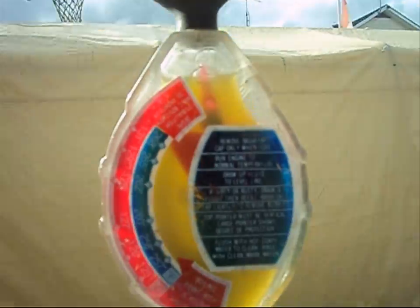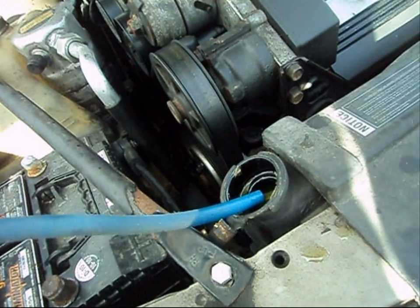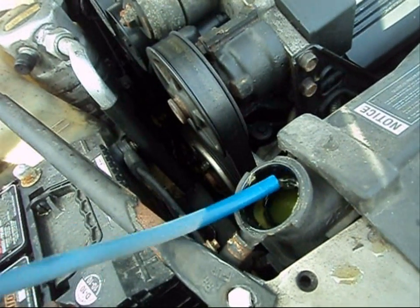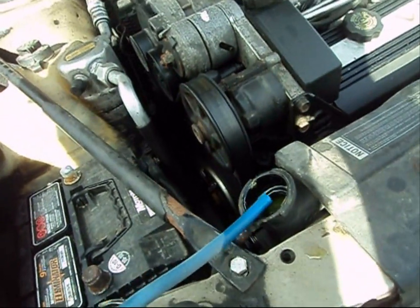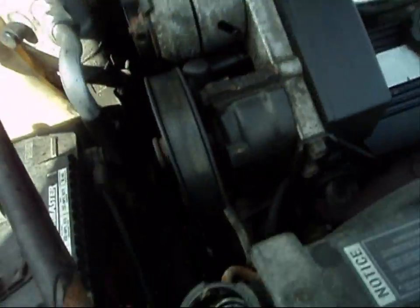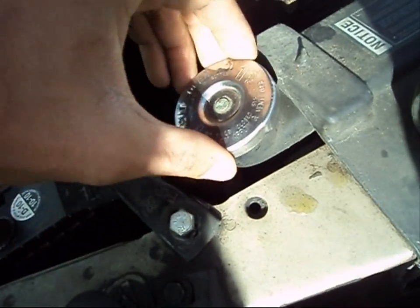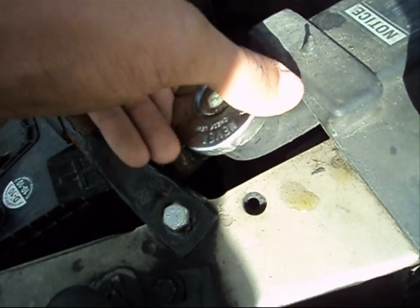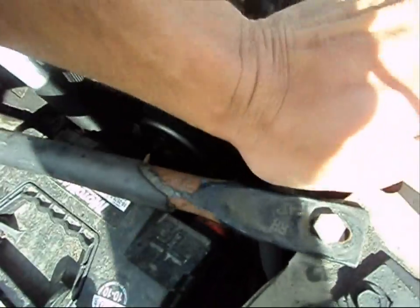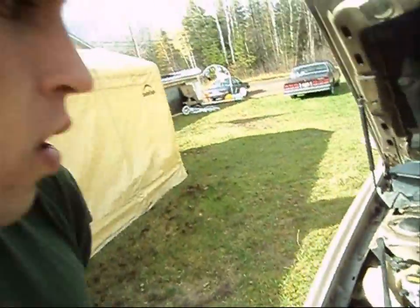If we turn this over, we've got a whole bunch of other readings. Our boil-over protection is roughly 125 to 130 degrees, so we know that's good. I'm going to let the coolant back into the rad. It's a good habit to check it in the fall — if your rad is low, you can add some coolant and then check it again. We know our engine coolant is proper for the winter months. Now we'll restore the cap.